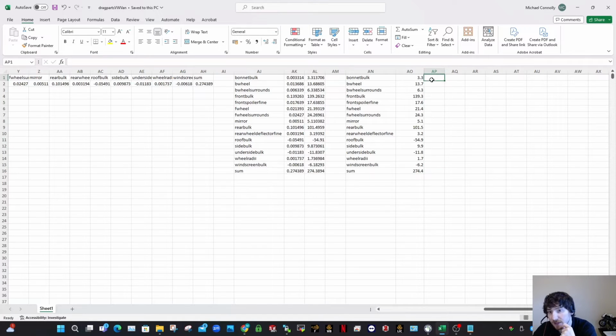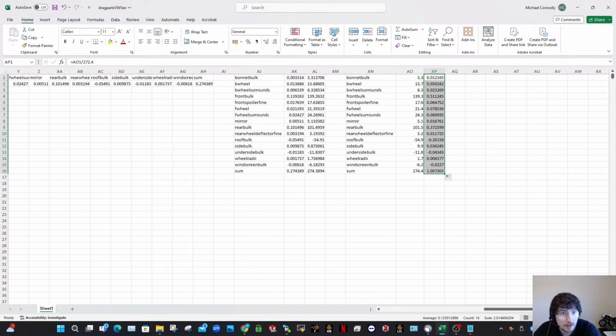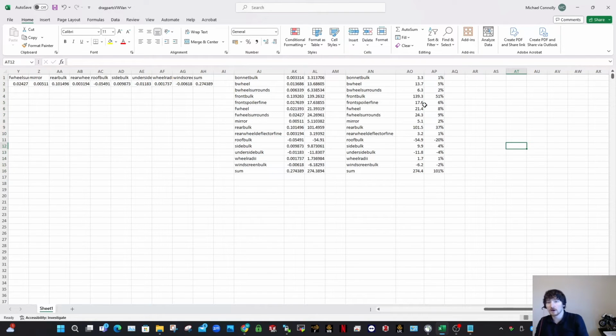And then you can also work out a percentage. So if you were to take this here and divide it by 274.4 and then drag that all the way down there and then change it to a percentage, you can see the percentage amount that's responsible from each part there. So it's a bit like a cumulative drag force over your vehicle, but this is a little bit more precise at showing what's coming from each component rather than just along sections of the vehicle. So you can see there the mirror on this van only counted for 2% of total drag. Stuff like that. So grand.